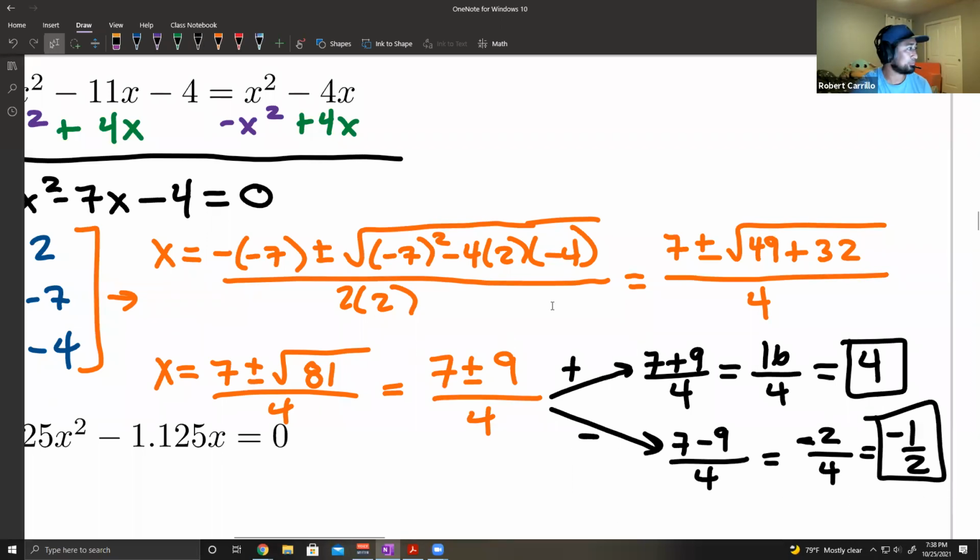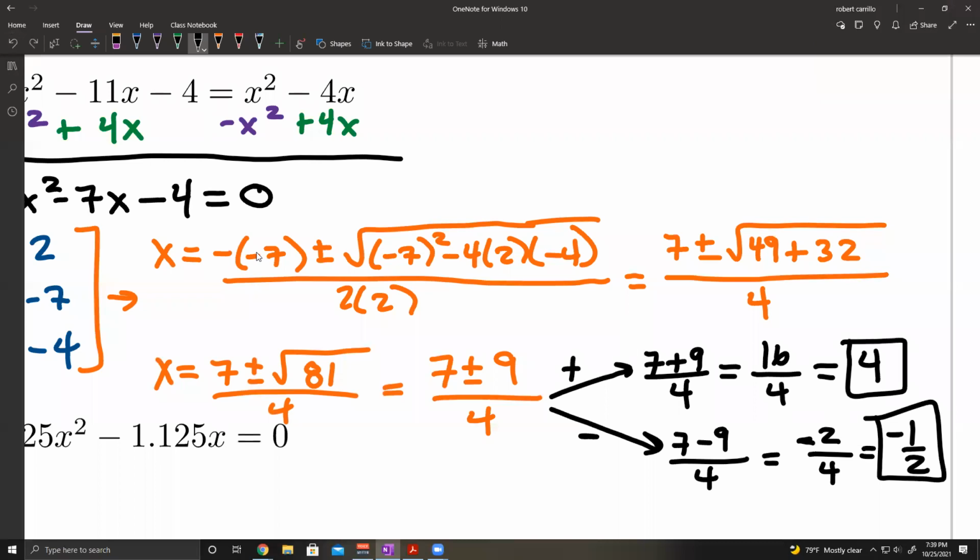All right, cool. Everybody good with this one? So when you do the plus or minus, is that because of that plus or minus 7 plus or minus 9 over 4? Exactly. Since they were such clean numbers, there were no square roots or anything crazy in there, we were able to split it off and say 7 plus and 7 minus. Because they have a square root, that's what we need to do. Yeah, if they don't, yeah.